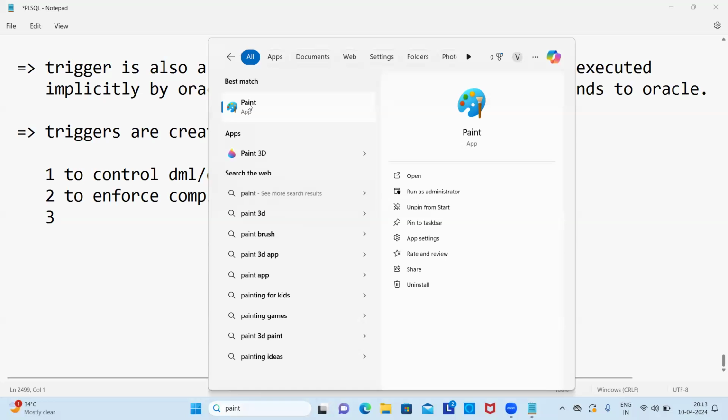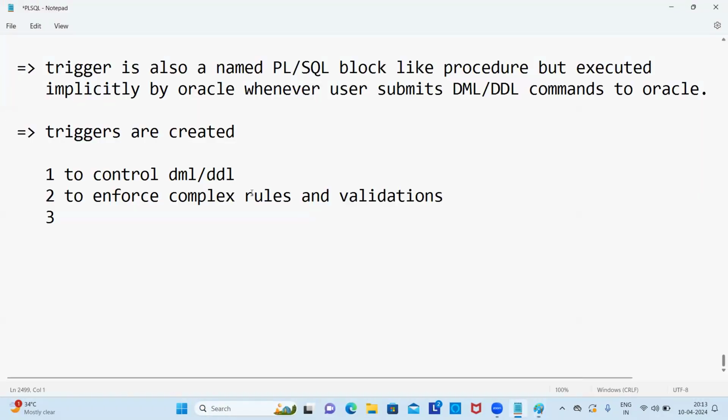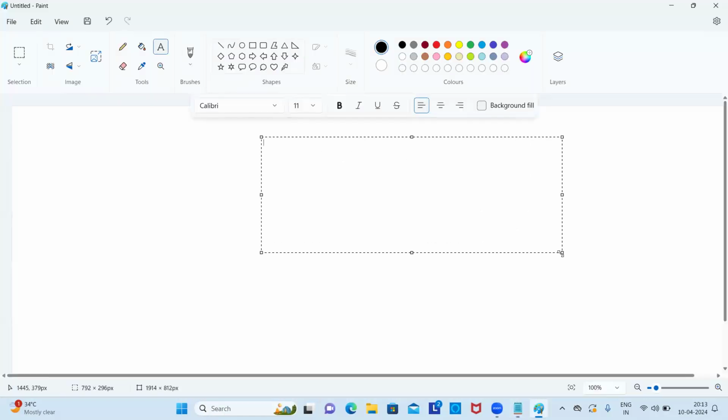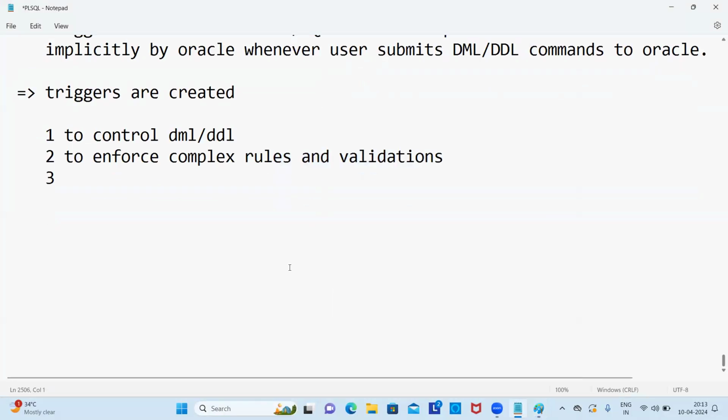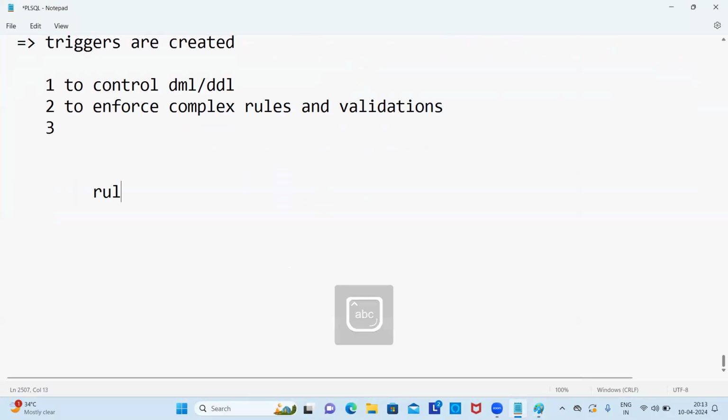How can rules be implemented in Oracle? There are two facilities. One is using constraints. Another one is using triggers.